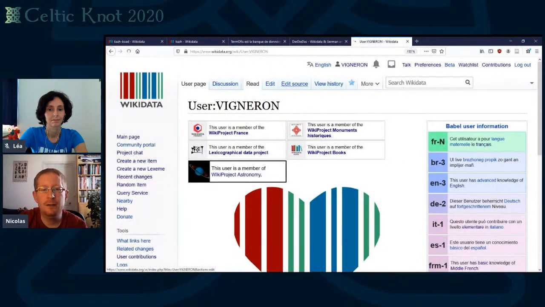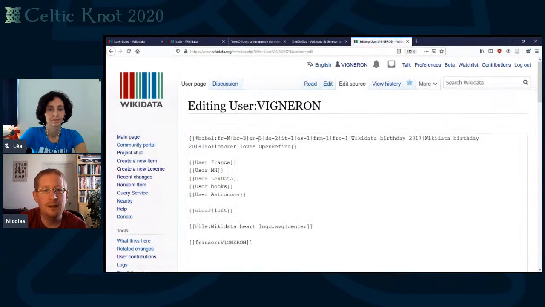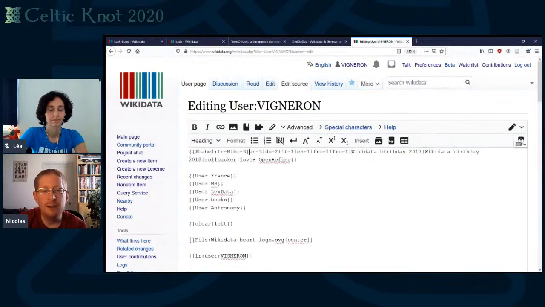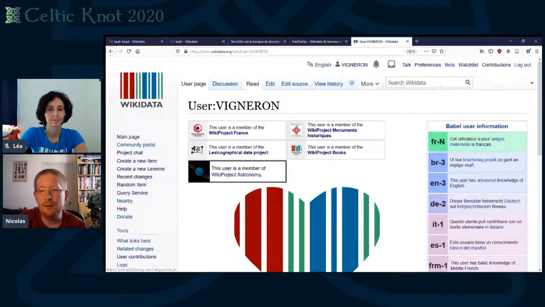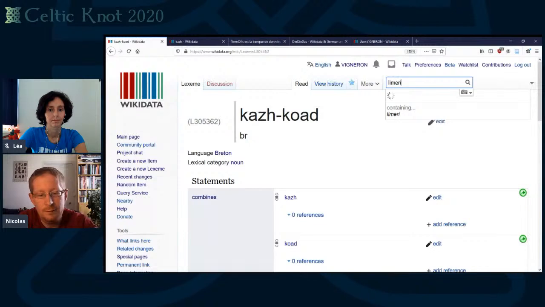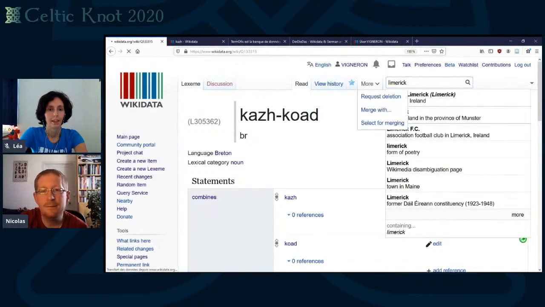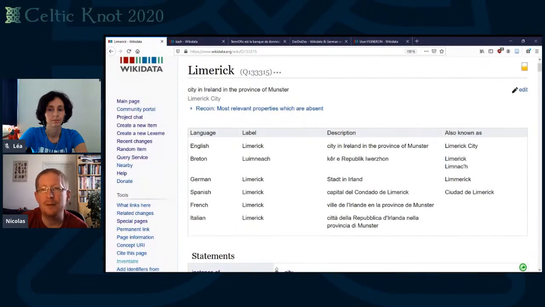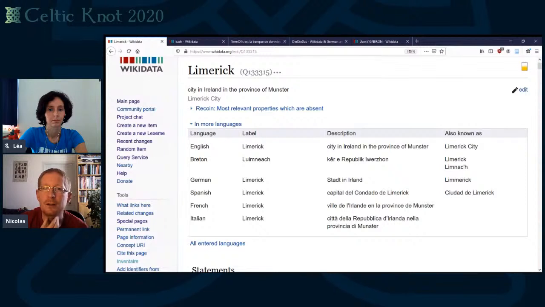And you do edit source, and you saw this first line here, when you say, oh, I speak French and Breton and English, German, Italian, etc. This is very important because it tells other people what language you speak, but also when you go to an item like we had Limerick just before, the languages that are displayed here are the ones that you specified in your Babel box. So it's very important to localize your interface.